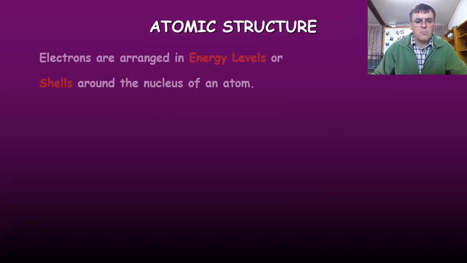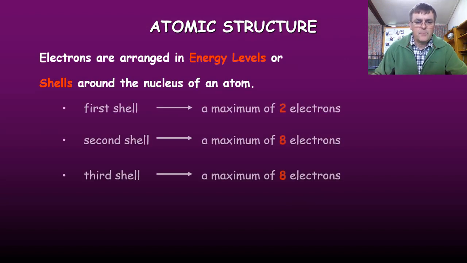So how does that work out? We've got energy levels or shells around the nucleus of an atom. The first shell can fit 2 electrons, the second shell 8 electrons, the third shell 8 electrons, and at the level of science that we're working at here, that's pretty much all you need to remember. But as you learn about the periodic table, you'll be able to see how this connects to that table, and then figure out for yourself how many electrons are in the next shells.